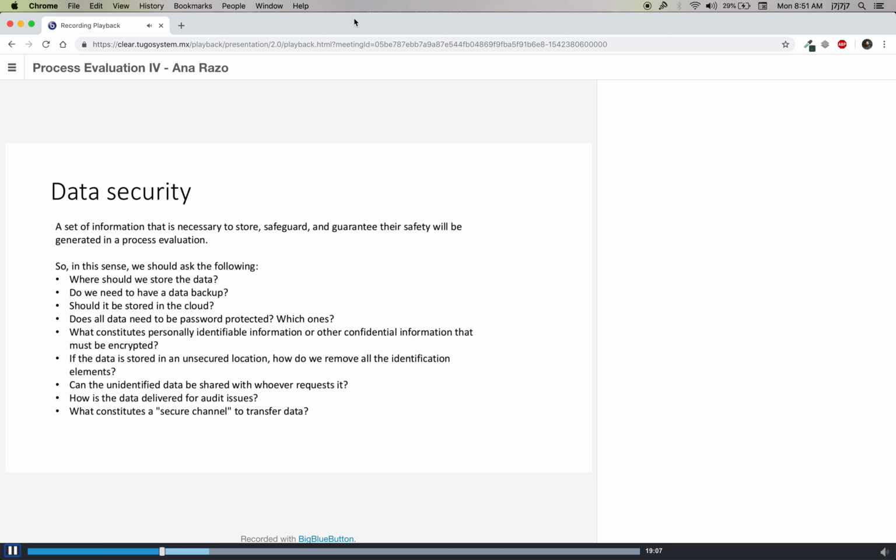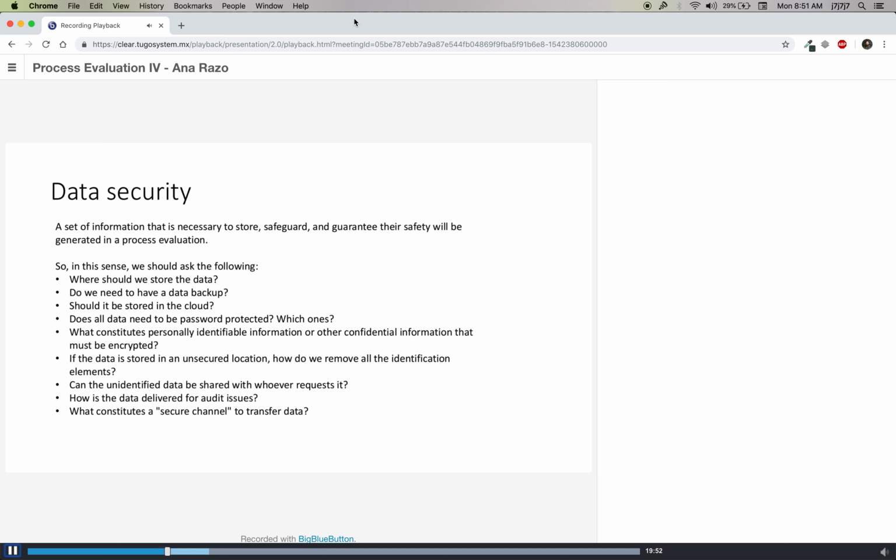So you might also ask if you need to have a security backup. For instance, if it is in a laptop, what happens if this laptop is lost, or if the data are lost? So you need to have a security backup, and also not only one, you must have several backups. But also remember that if you have several backups, you need to guarantee that this data is safe. So a backup mechanism needs to be secure, and you need to guarantee its security.